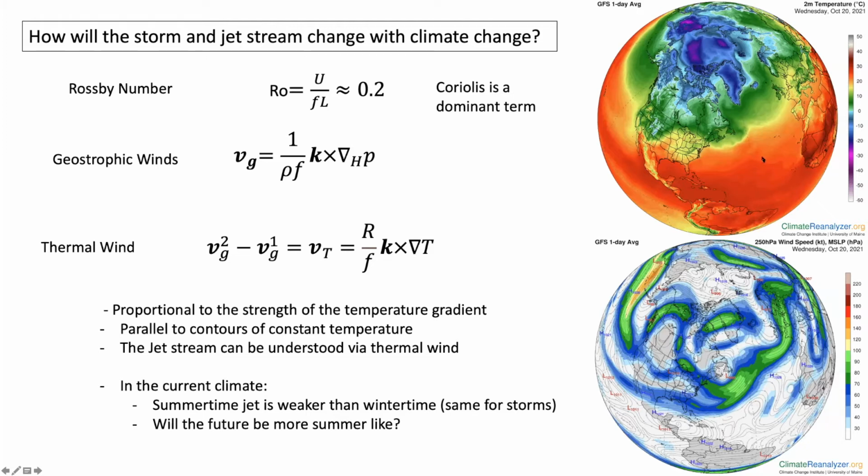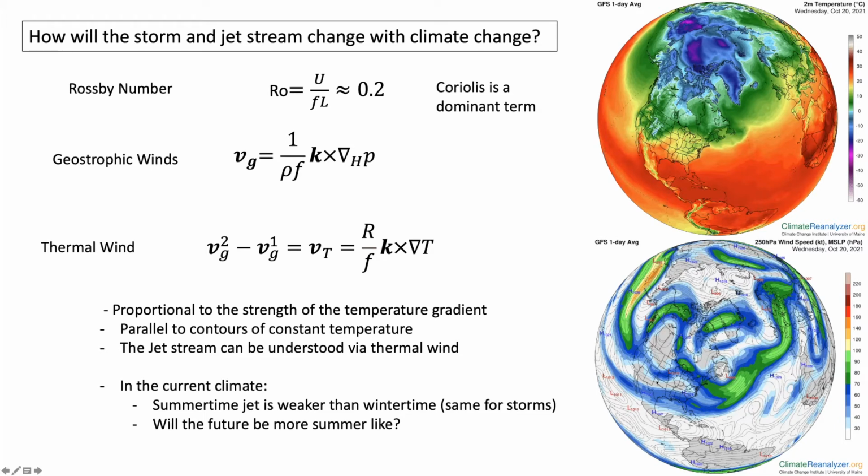And so here, I actually just picked out the weather forecast map from 2 days ago. And this is plotting the temperature here, and then this is plotting the strength of the winds here. And the point is that where you have a local maxima in your surface temperature gradient corresponds to also where you have the strongest winds aloft. And so this thermal wind relationship is derived just by a combination of thermodynamics and geostrophic wind. And it tells you diagnostically that the stronger the temperature gradient, the stronger your winds aloft, where aloft means about 10 kilometers above the surface.